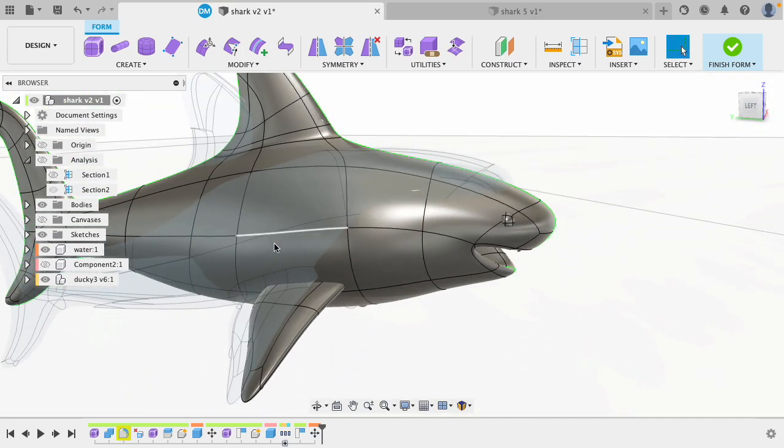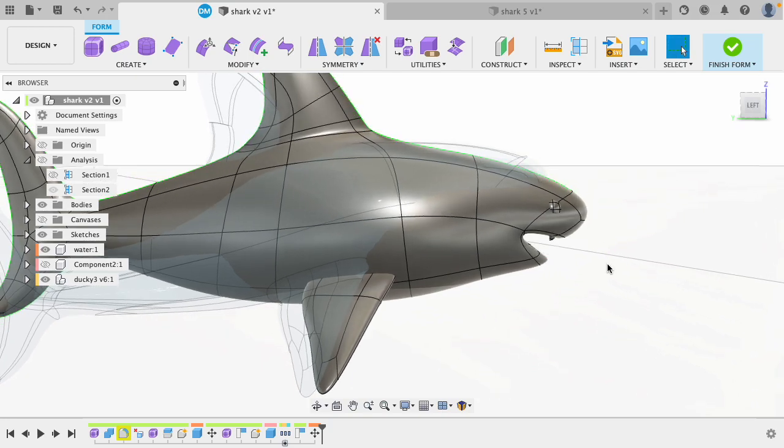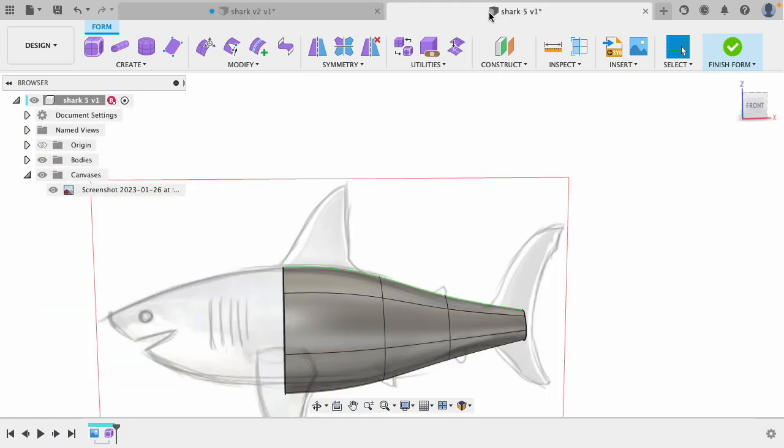So after the fin, I mean where the fin is, we're going to pull out one more line, and then, interesting, okay. So can you see, this is a little bit interesting. Forget the little lips for a minute. But so we're like right there. We're gonna pull out one, we're gonna pull out another, and then we're gonna just pull a part out from the top and connect it.